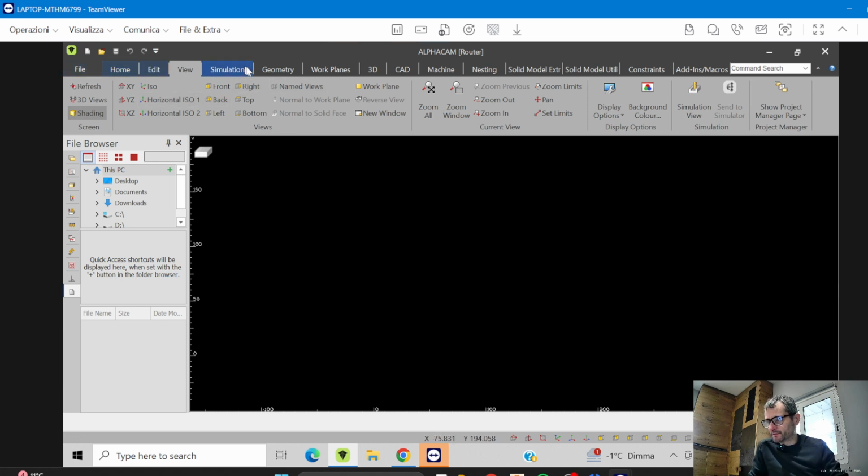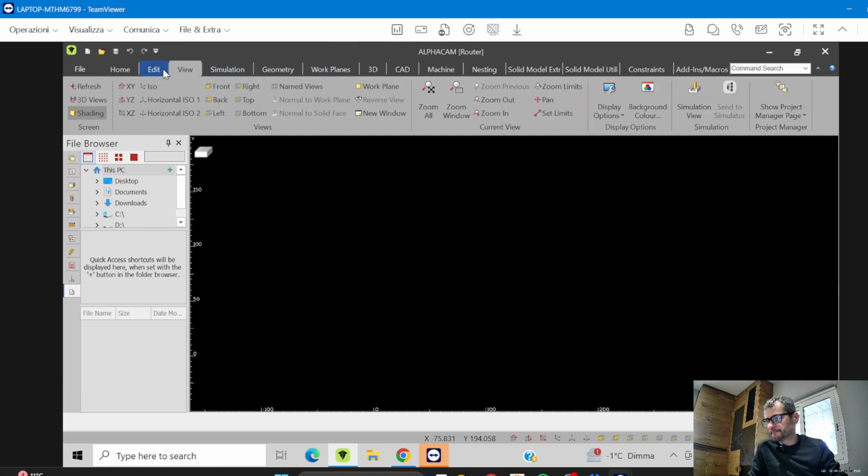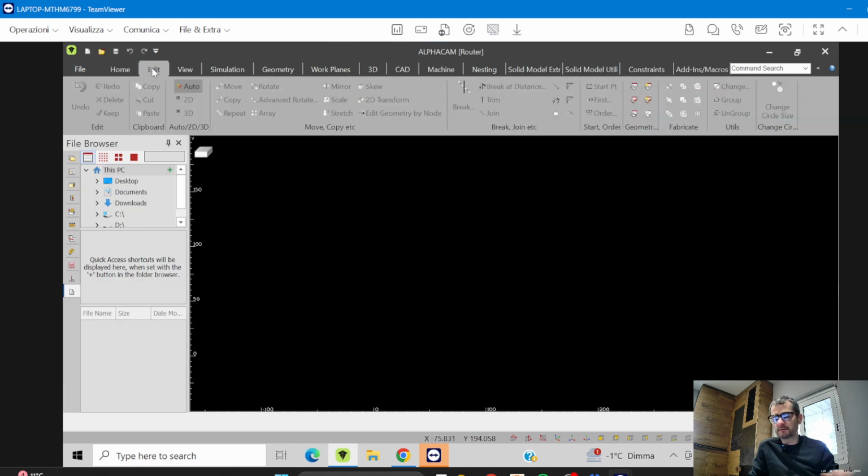In the menu, you can see the menu on the top. There is a lot of menu inside, of course. In this training, we don't take a look at every kind of command, every kind of menu that you have. For this, we have time, also in the next month, to check the optimization, to check the special work to do, and so on and so on.